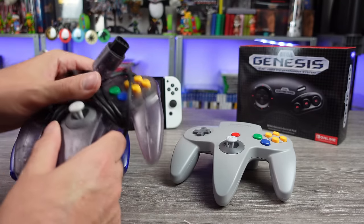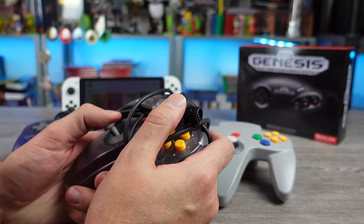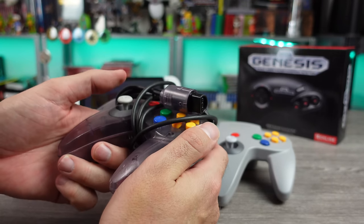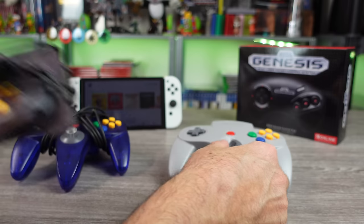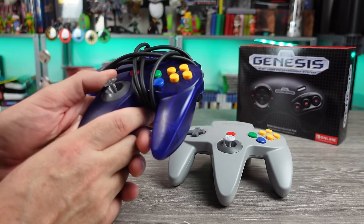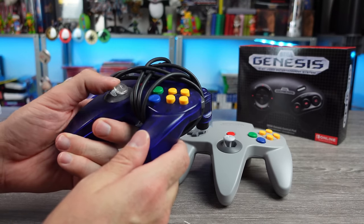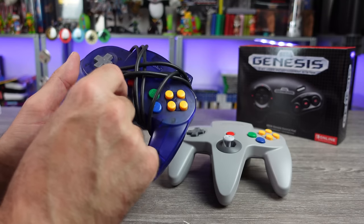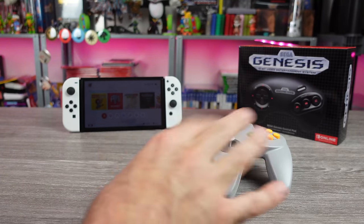I have a couple here because I have a buttload of Nintendo 64 controllers. I was trying to find one that didn't have a replaced stick. It feels very similar. This is like one of the Kitsch Bent replacements, I believe — same housing but different parts. I do have it lubed up so it feels a little different. It'd be cool if this could be put into that if need be.